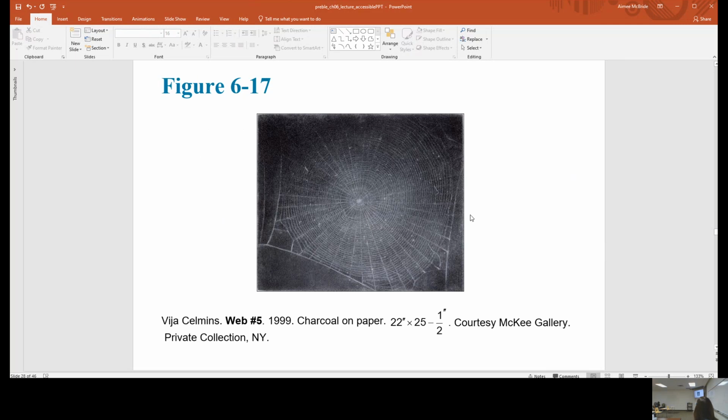Here is Clemens Webb done with charcoal. This is a reverse image. So she left out the white parts and the gray parts are the charcoal. Charcoal is not something that you can erase once it goes on. In fact, out of all of the mediums that fall under drawing, the only one that you can actually erase is pencil.